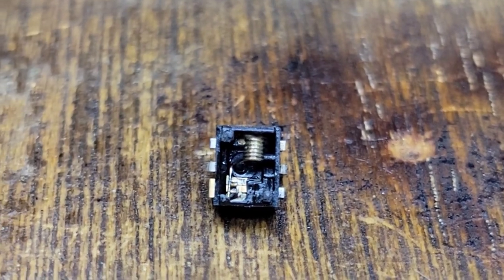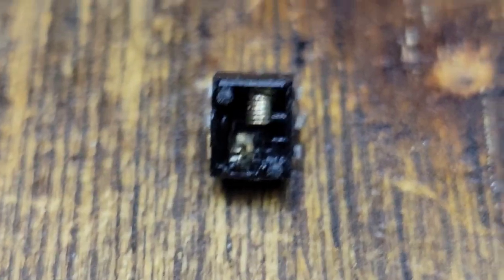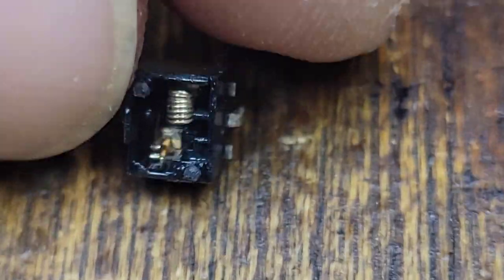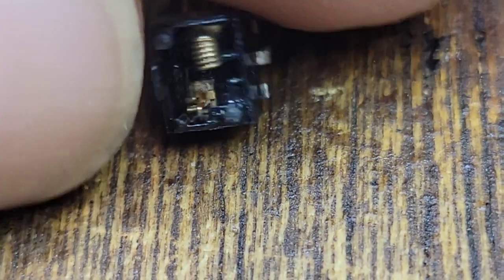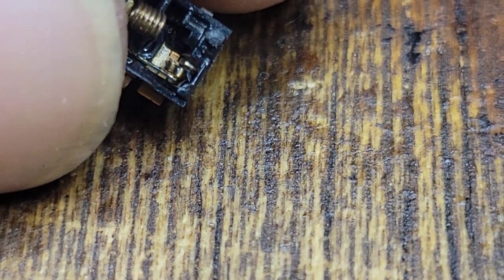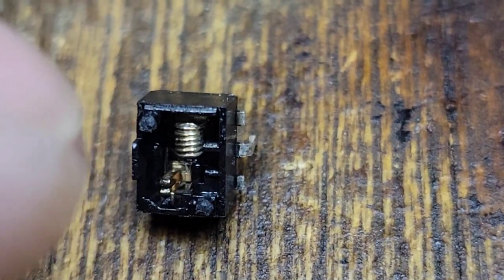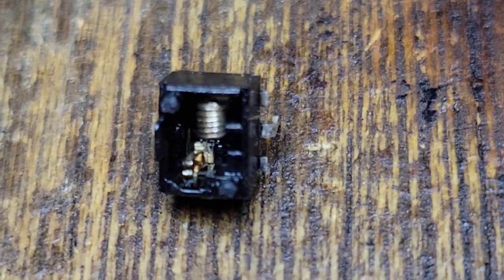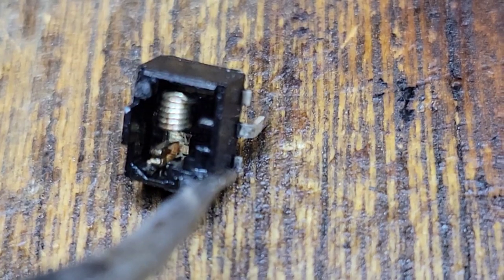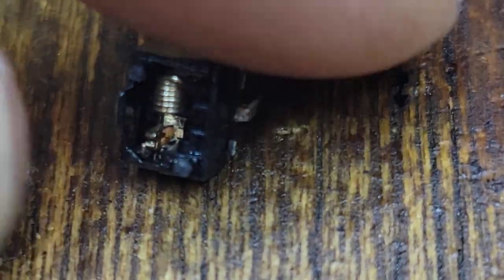Okay, I don't have much time left, but I did get it open, and, whoa, okay, this is not for the faint of heart here. I don't even know if I'm going to be able to show that. There is a little tiny switch down there, it's attached to this, it comes around this way, around this. Yeah, this is like impossible to show. This is ridiculous.